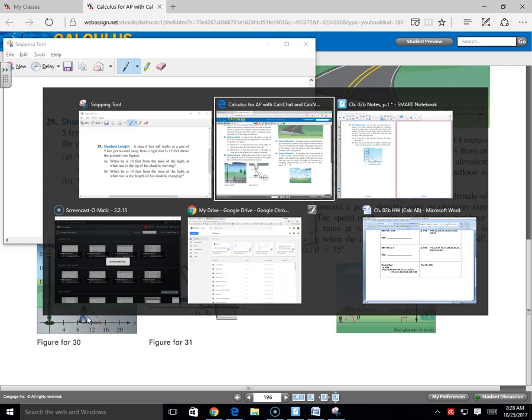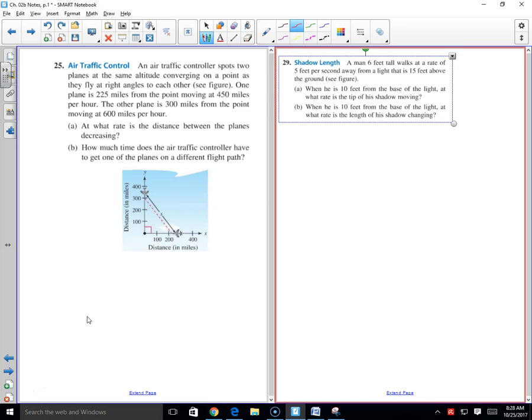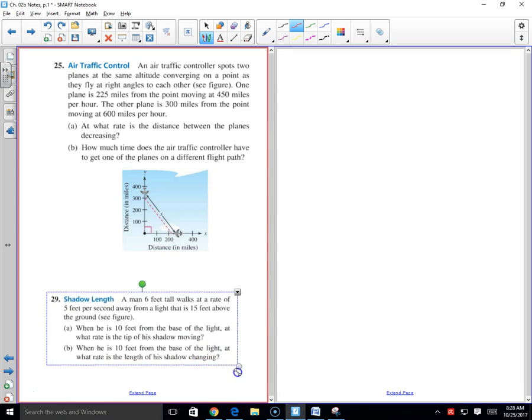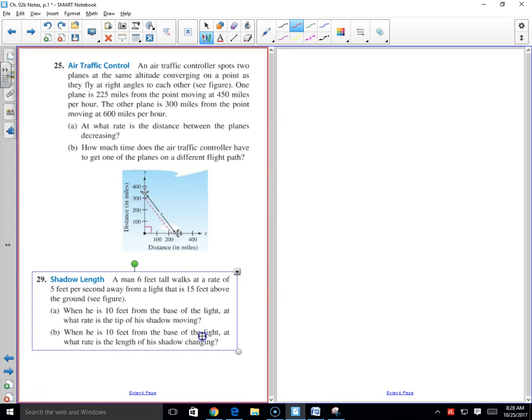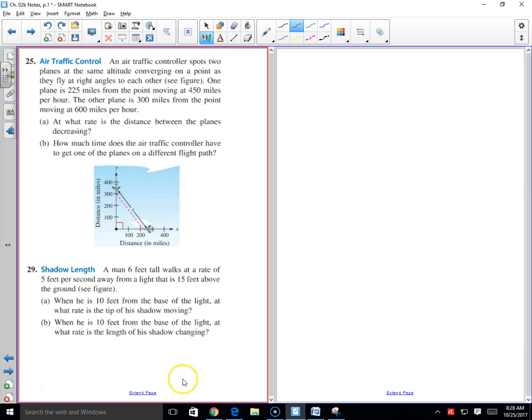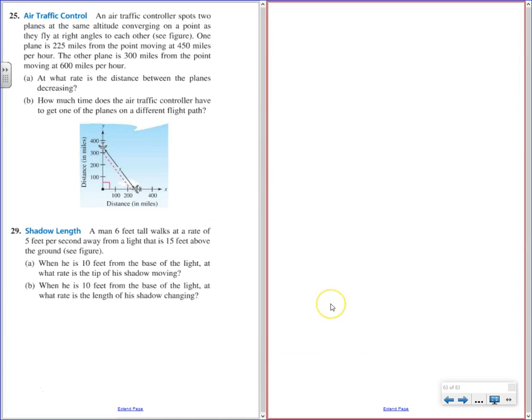Can you read number 29? No, it's the top one. I was just curious if I could use the picture. No, because he's walking away versus towards. Can we just reverse them, like a mirror image? But then the light post will go with them, and that's not good, so we'd have to splice. All right, I'm not going to do all that right now.